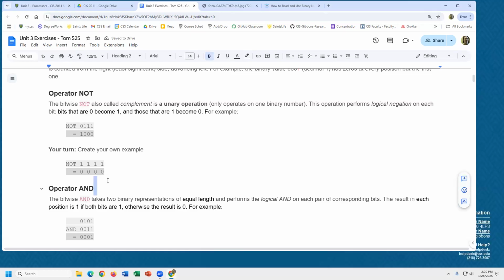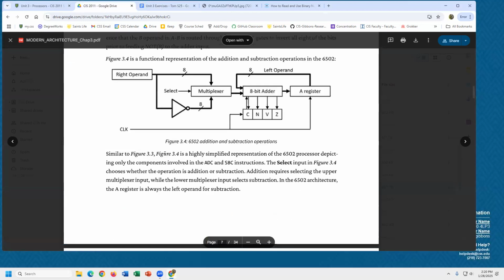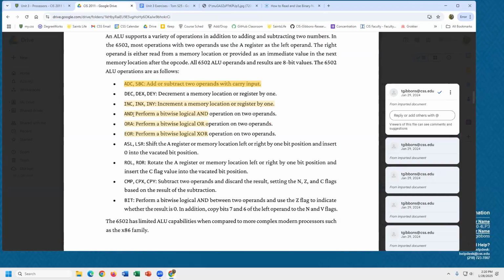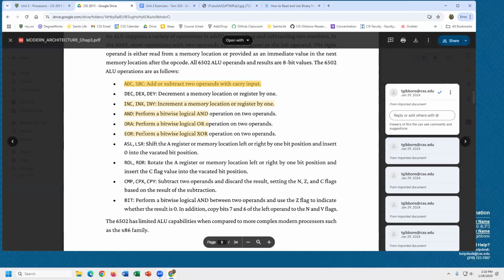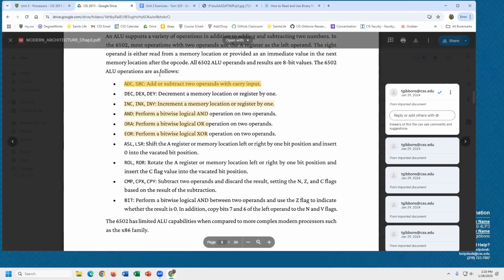Not value. So again, we are going to define these values. And again, in the operating code, there will be commands for those. Like there'll be a bitwise AND, a bitwise OR, and a bitwise XOR. And again, those will help us with some of the math to find the inverse and stuff.